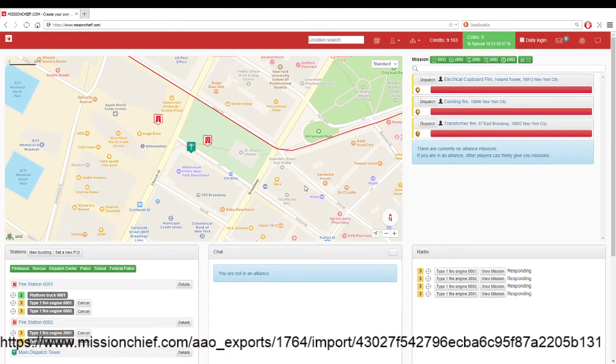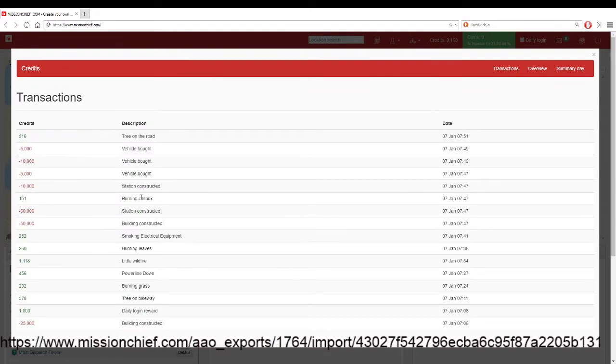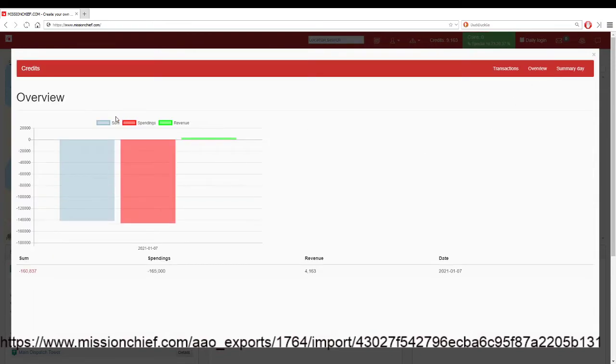I mean, you do that for a week or so. You earn credits. You get stuff done. You're earning things. So notice here I click on the credits and it sends me to this. This is my transaction. So everything for the day or that period. Overview will show you this bar graph. Overall, I've spent more money than I've earned. I've only earned 4,163 credits my entire time playing this game. I've spent 165,000 credits, and overall I have minus 160,837 credits for this day as a summary day.